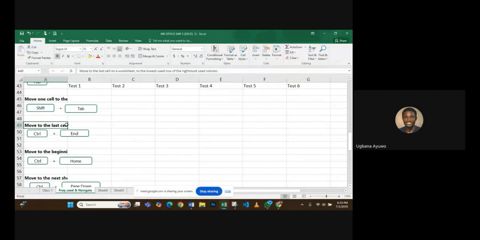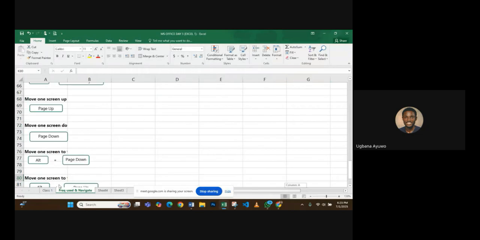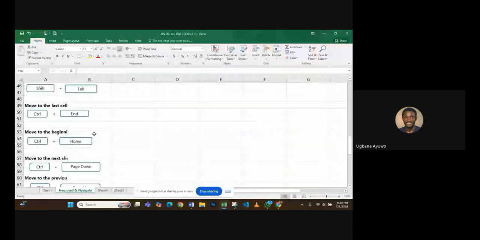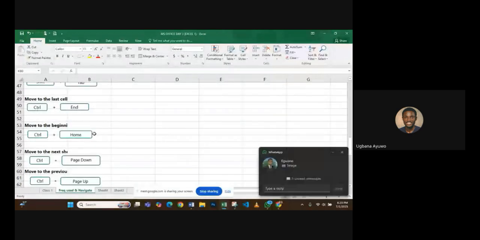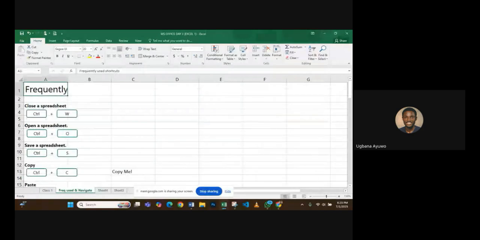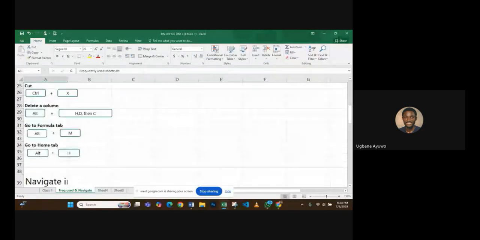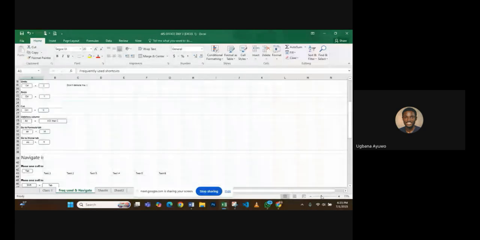So I hit Control End, and it takes me to the last of the selectable options in the space where I'm currently navigating. Now to move to the beginning, Control Home, and that's taking me back to the top.